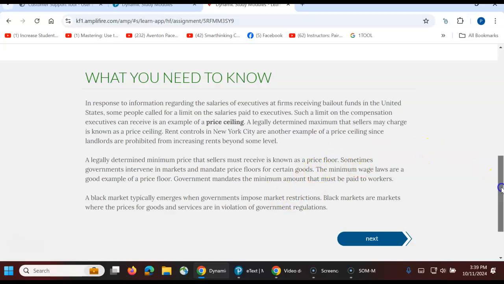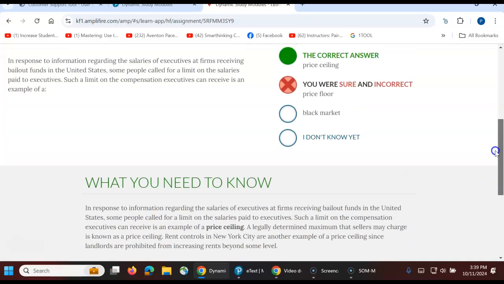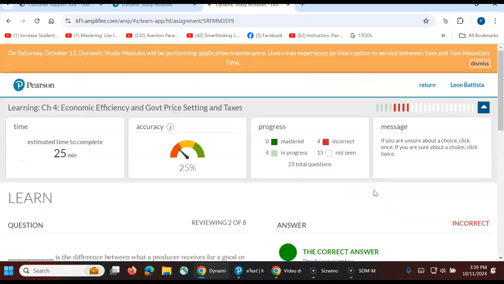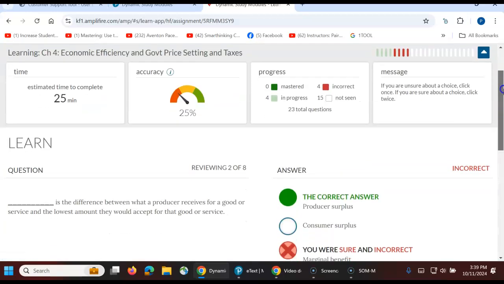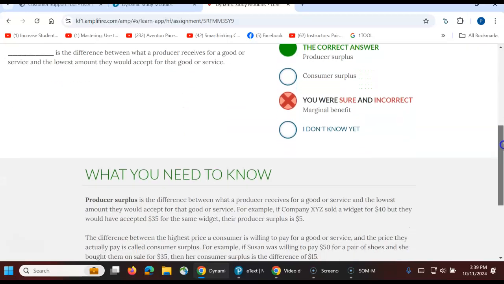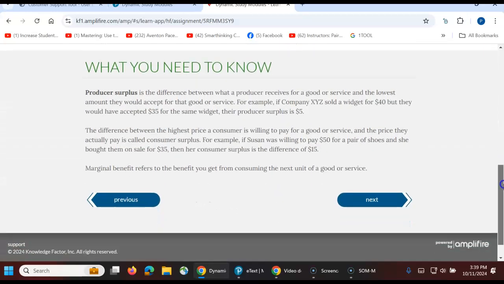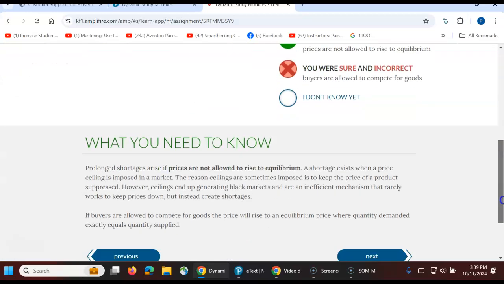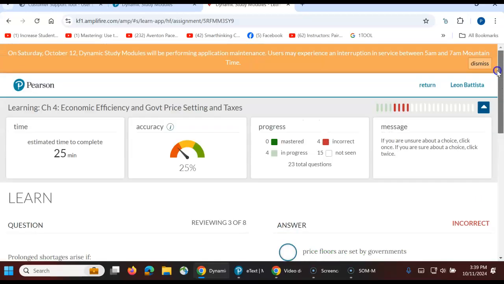You need to go through these, and you'll eventually reach mastery where you know all of the answers to the questions, and that's when it's going to help you understand and remember the content in a much more effective way. So that's a dynamic study module. Don't forget that you have those to help you with this content and to help you get better grades. So that's dynamic study modules.